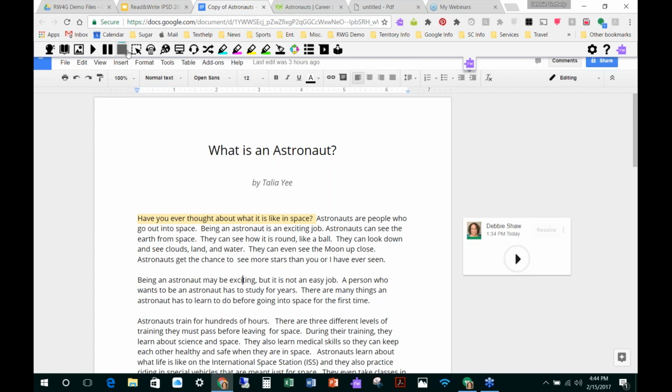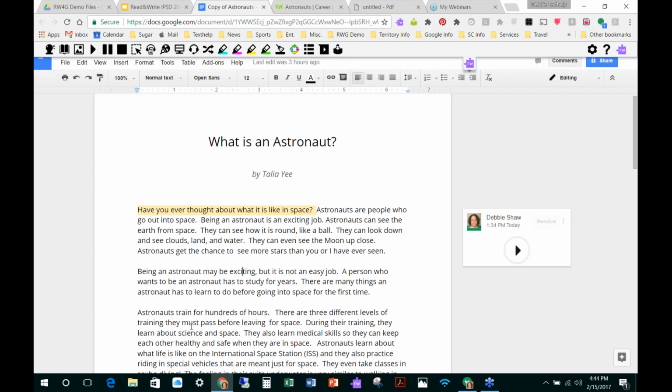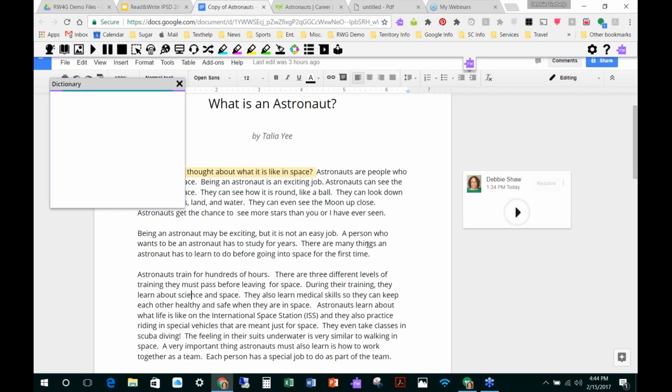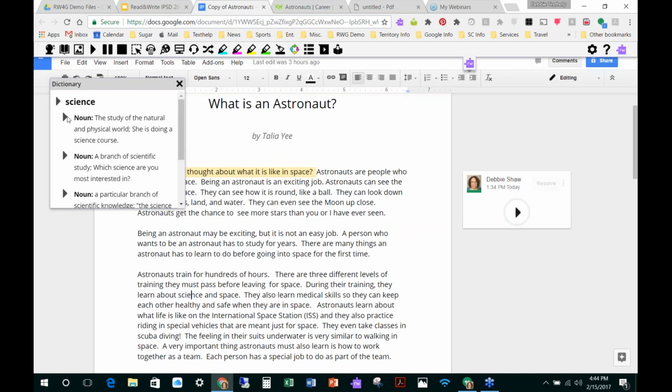So what are some other tools that we have here? Well, Andy had mentioned the dictionary. Well, there's nothing particularly magical or different about the dictionary, but the nice thing is that the dictionary is built right into the toolbar. And so if I'm reading along this document and I click on a word and I don't know what it is, I click on the dictionary. I hopefully get the dictionary definition. Here we go, open up, and now I can actually have that definition read out loud to me, right, just by clicking on the little play button.